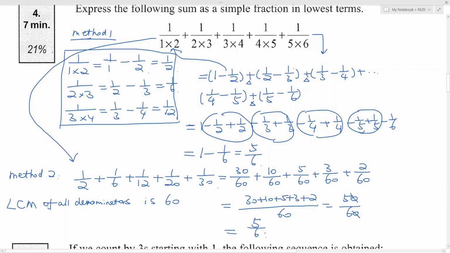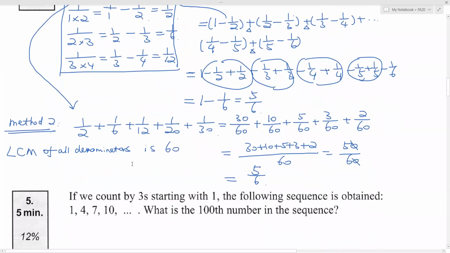So either way, you can use my first method or you can use my second method. The problem with the second method is that this thing can go on and on. Sometimes what if they say, okay, this is 6 times 7 and this is 7 times 8. And if such things happen, then you really can't resort to something like this, right? You have to really know the trick to get it right. But for this particular question, you can use either method.